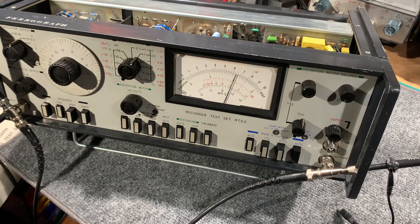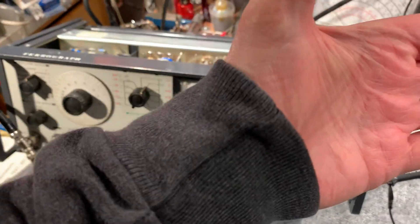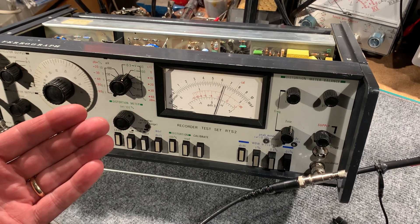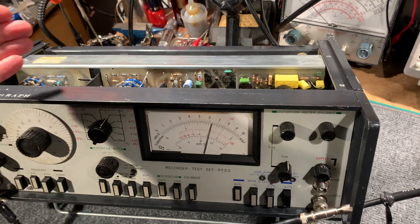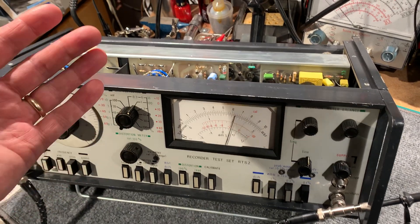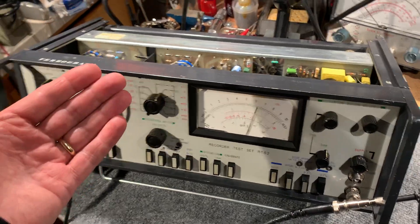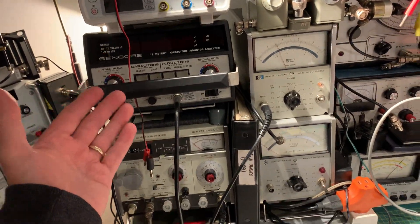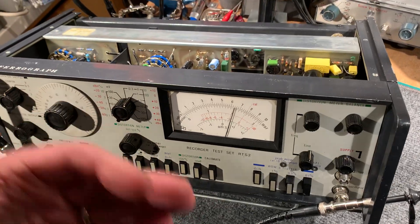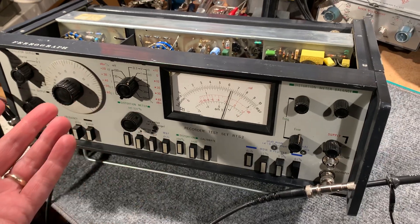I managed to get quite a reasonable dip on the meter then, but it still wasn't going down to what I could get the good unit to achieve, which is less than 0.02% distortion — possibly the distortion level of the oscillator itself. So I thought maybe it's the electrolytics. Even though they tested great on a Sencore LC53 and an Atlas ESR tester and tested fine, I changed the three electrolytics out on the board and, hey presto, that fixed it.